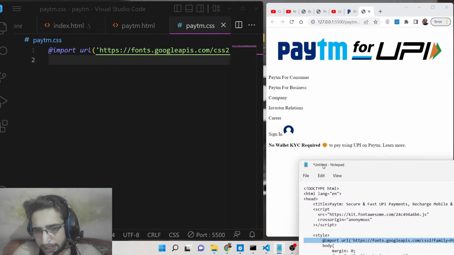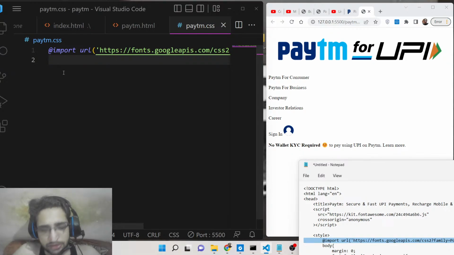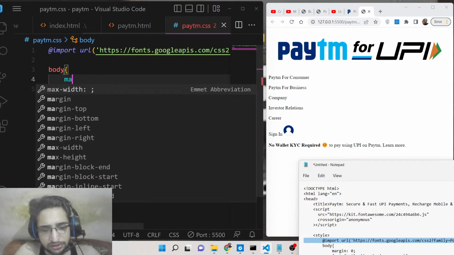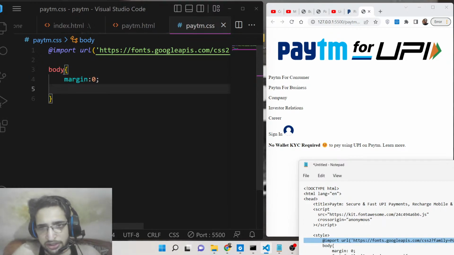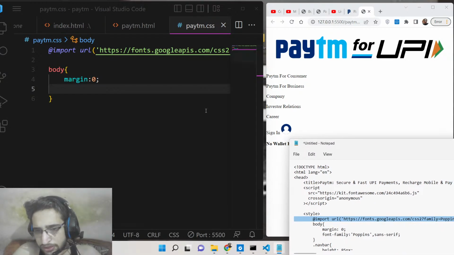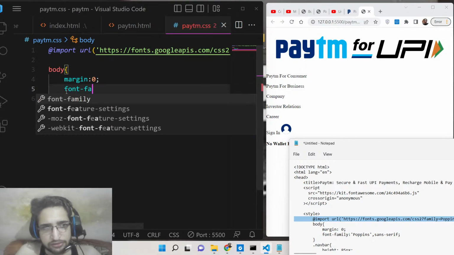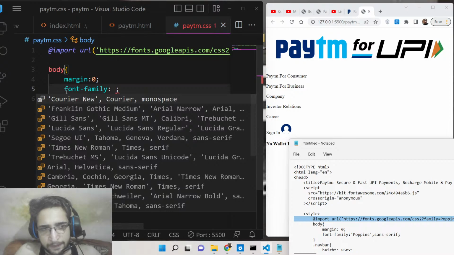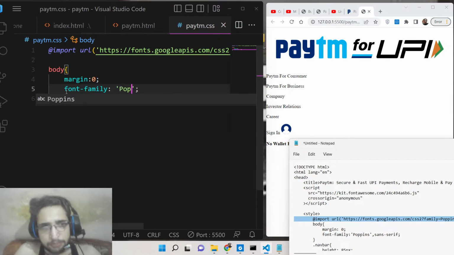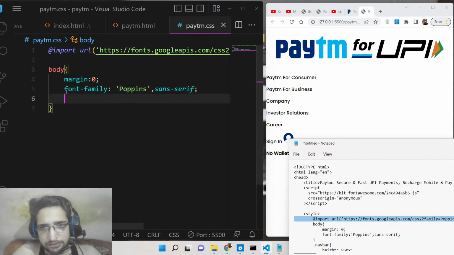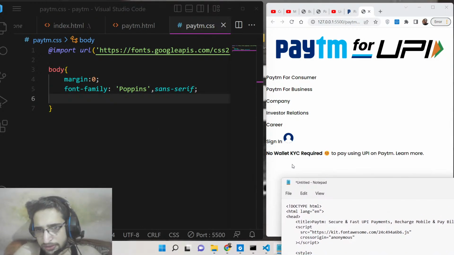And now we need to apply the font. It's very easy. We need to target the body tag, and here we will, first of all, remove the margin to 0. So now you will see the margin will be removed. And also we need to change the font family, which will be Poppins and sans serif. You will now see that fonts have been successfully changed here, so it's looking nice.